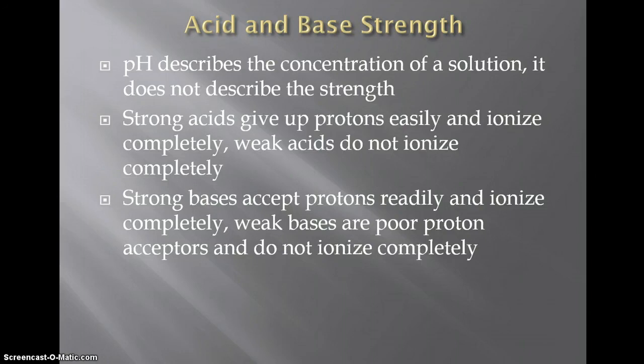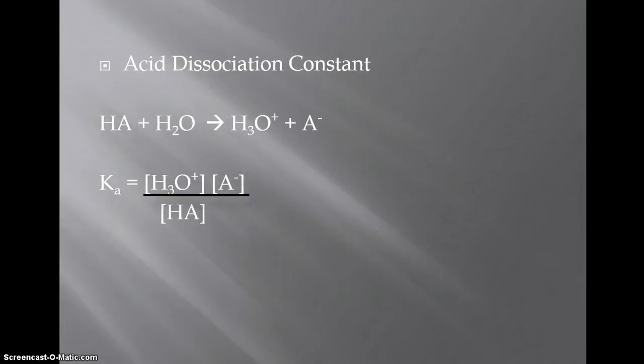So let's take a look at this. How do we demonstrate this visually or calculate this? Well, here is what's called your acid dissociation constant. And if you look at the formula at the very bottom, it kind of looks familiar. That's because it is. It's an equilibrium constant for an acidic reaction. So if I was to do that, and let me get my little laser pointer here, here is water, and here is my acid. Now again, this is just a fake acid.